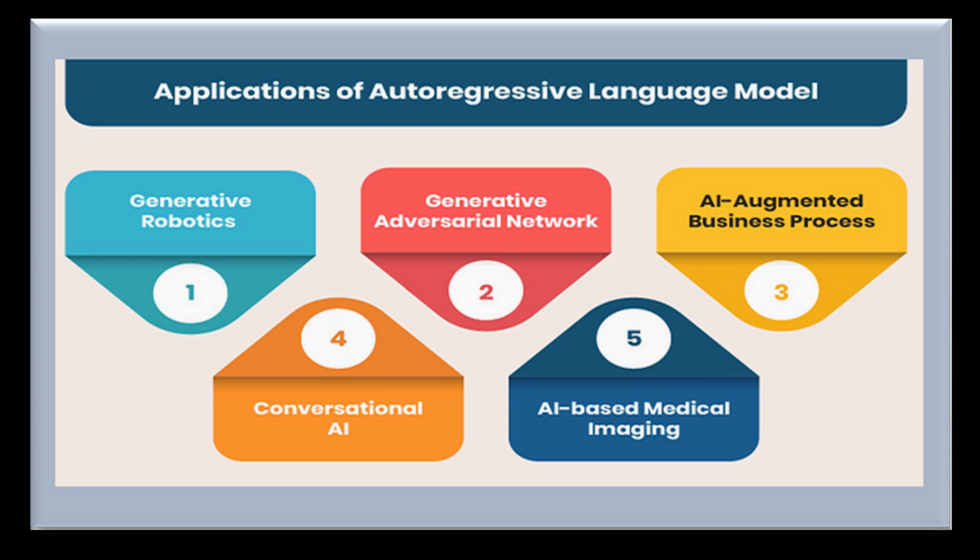Next comes AutoRegressive language modeling. Now, this AutoRegressive language modeling is a training technique used in transformer-based language models such as GPT-3 and its predecessors. The goal of AutoRegressive language modeling is to train the model to predict the next word in a sequence based on the words that came before it. And this allows the model to generate coherent and contextually appropriate text.